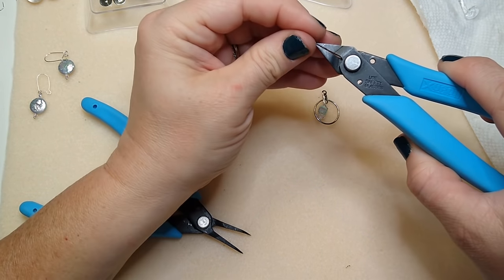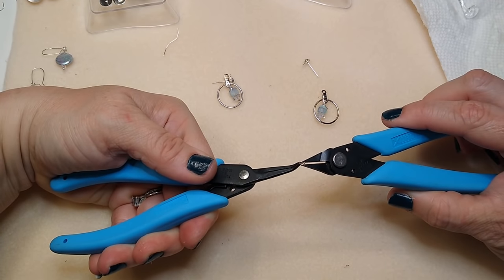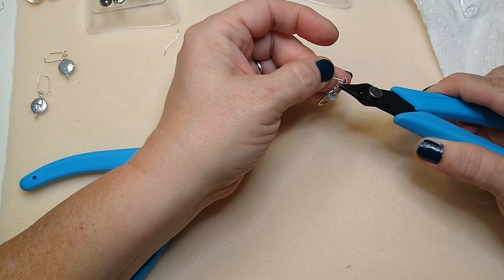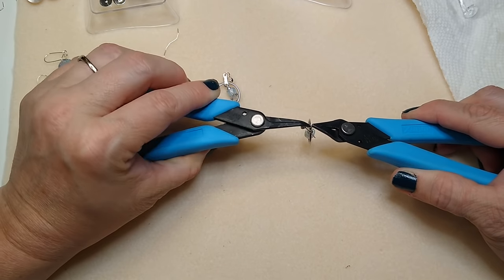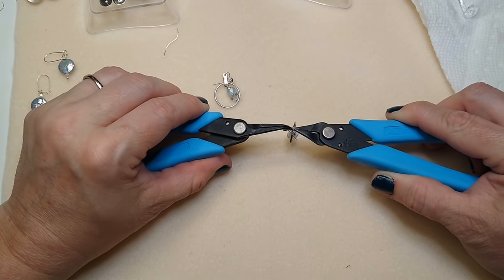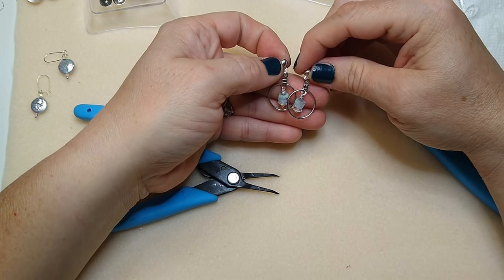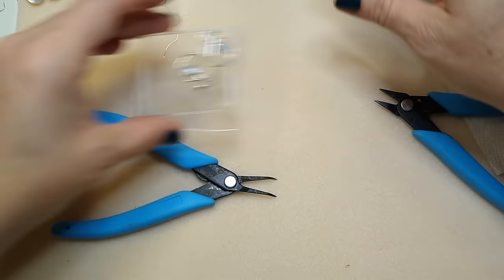Just going to hook it on with my little teeny weeny jump ring here. And these are so thin, sometimes it's hard to see where they open. Just put it right on here and close it up really good. Okay, it is not closed up really good. There we go, that's better. And there they are. These are so cute, so dainty and cute, little tiny things. And I may go ahead and glue a crystal on there in a little bit, just right there on that spot, just to hide it. So aren't those cute though? Teeny tiny. Okay, so that's our next pair.